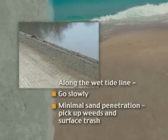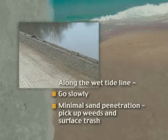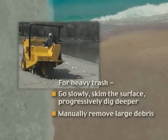To pick up weeds along the tide line, where it is always wet, go slowly and keep your right hand on the digger control regulating the depth so that just the weeds and surface trash are picked up with a minimum of sand penetration. If the beach is covered with heavy debris, go slowly and skim the surface the first time over, digging progressively deeper on each subsequent cleaning until the sand is conditioned. We suggest that large, heavy trash be picked up manually.